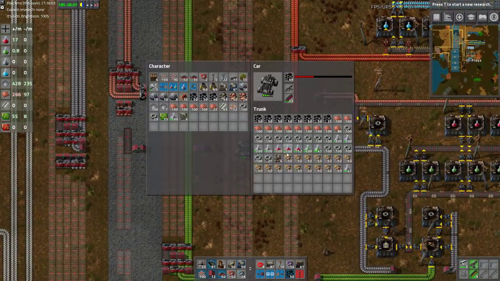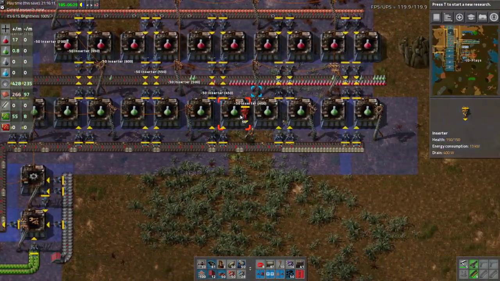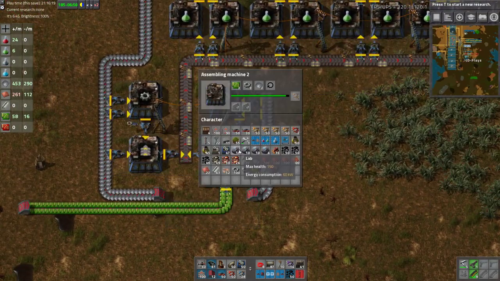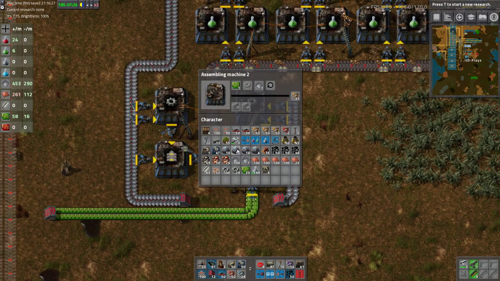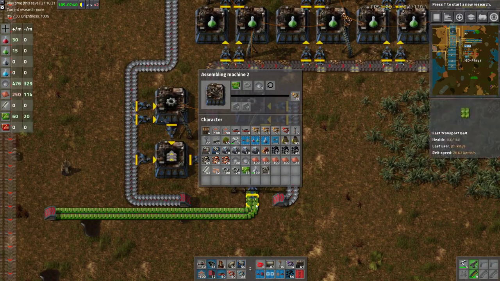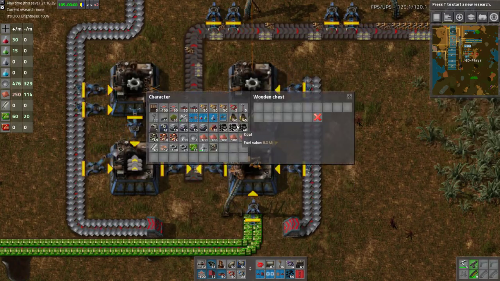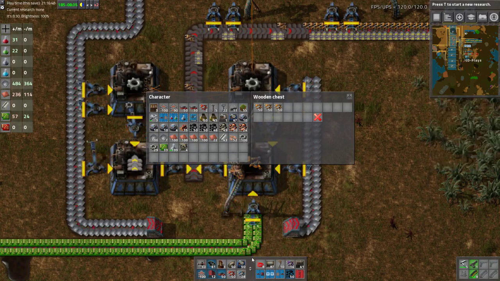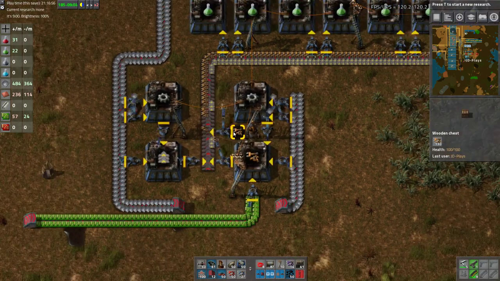Where's that car? You have 10,000 normal inserters. Pop them in the machines. Even pop those there. I really want a box. Box. Fill it with those. Put down a fast inserter. Really? Oh, there we go. And get them out.